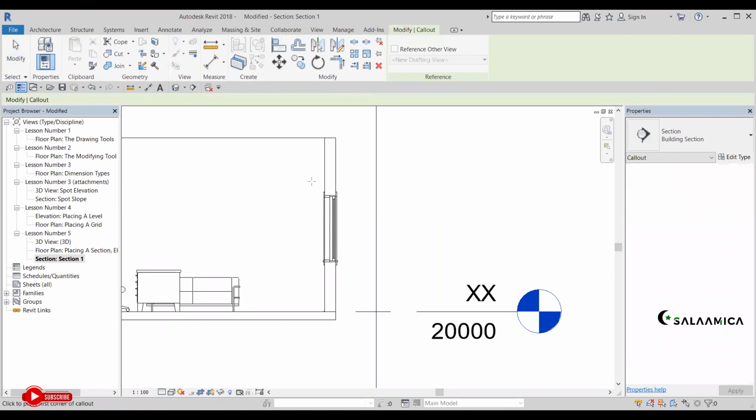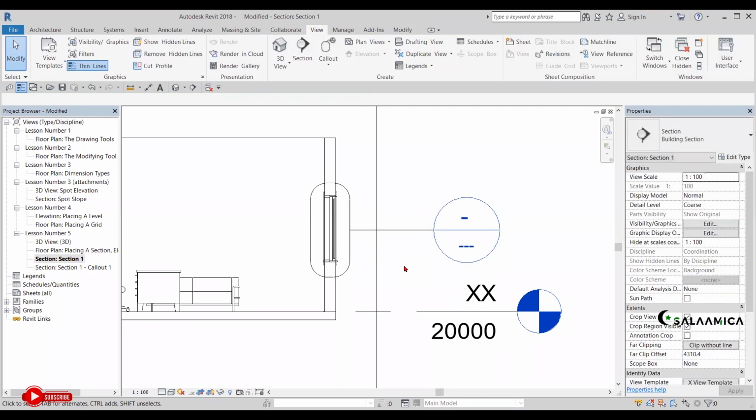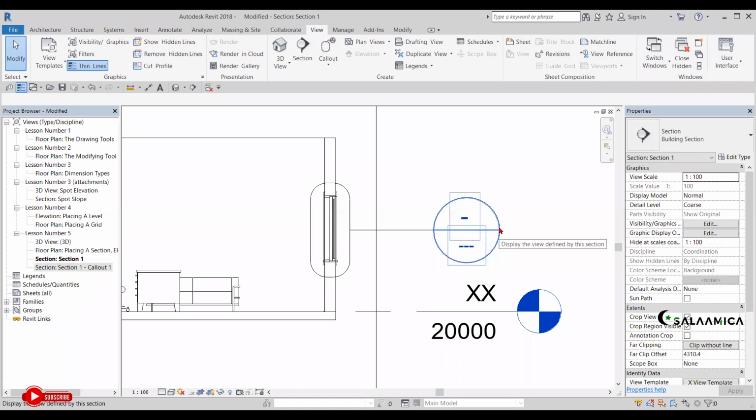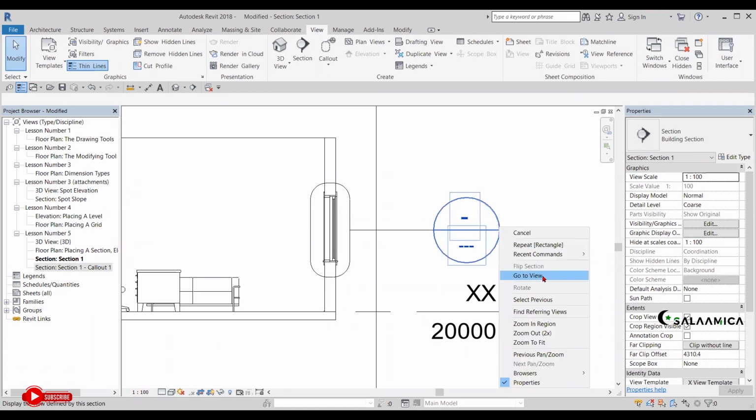Rectangular, you need to create a rectangle that covers this one up to this one. Okay, you have this now. So it's actually here, no? So call out, or you can double click, you can right click and go to view. Same.